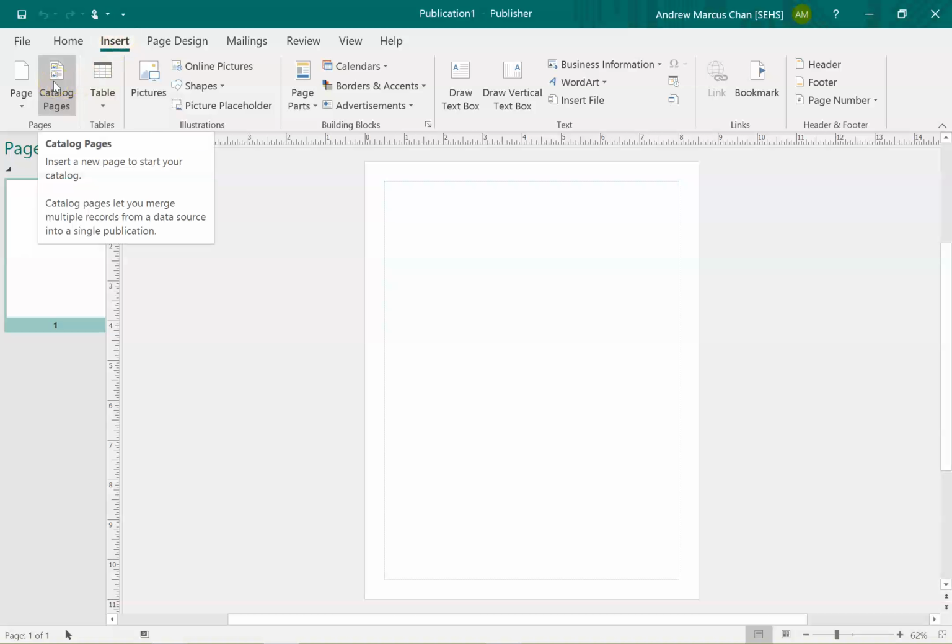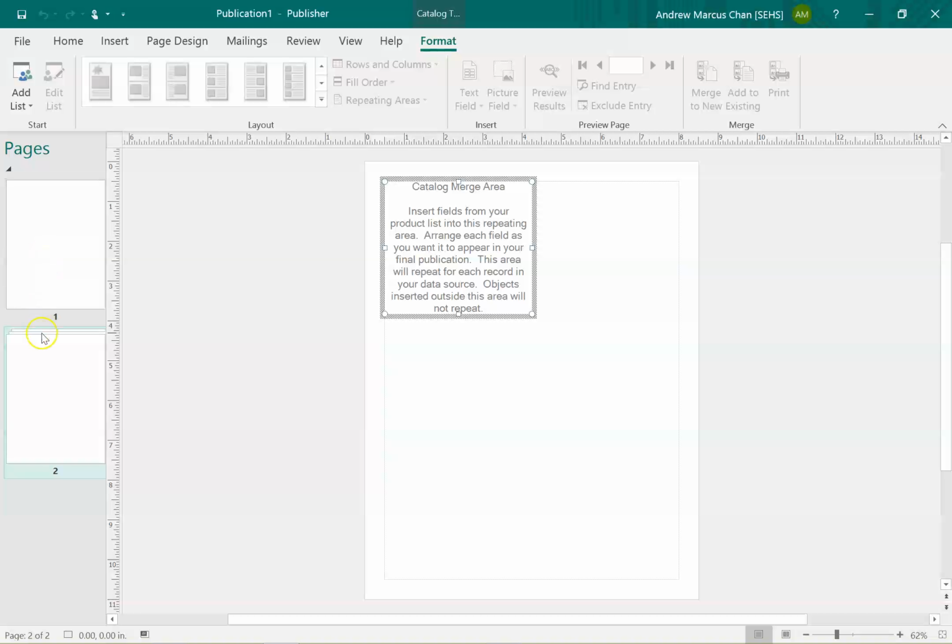So Catalog, remember, is a pile of paper. It's a pile of paper that is going to be produced as multiple applications, but from the same data, right? So we go here. That's why you see catalog is a pile of paper, and they also have a merge area here, as you see. How about the first page?